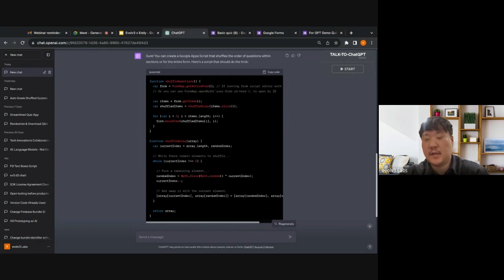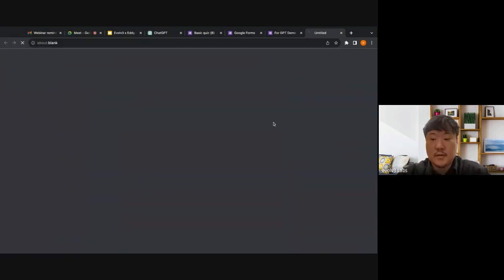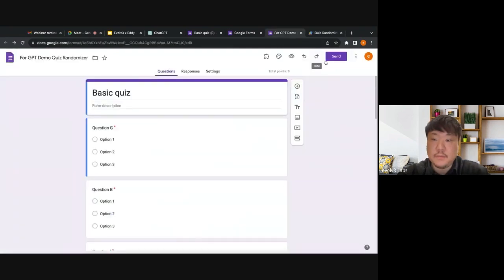So there's this connection where you create a relation between your intention and how it's coded. And so you can go into the script editor here. Those three buttons again in the form.